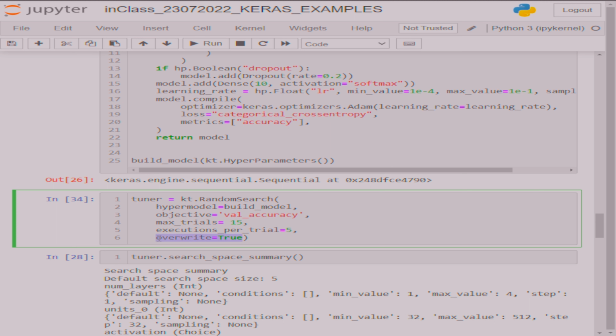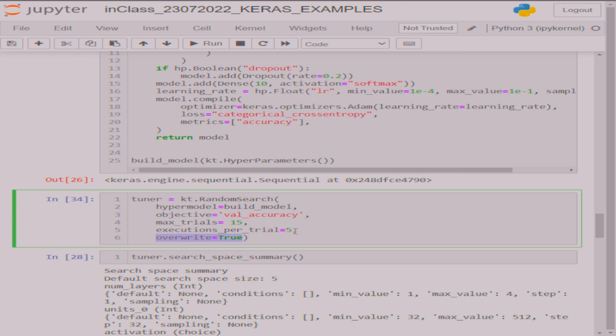Okay, otherwise it saves it in a different location in your computer memory. Maybe the memory requirement is huge in that case, so you can use that parameter as well. There are many more parameters inside this random search function, but these are what I suggest. You can vary these and see what's happening, right? If you increase the maximum trials and executions per trial, it means more and more time, right?